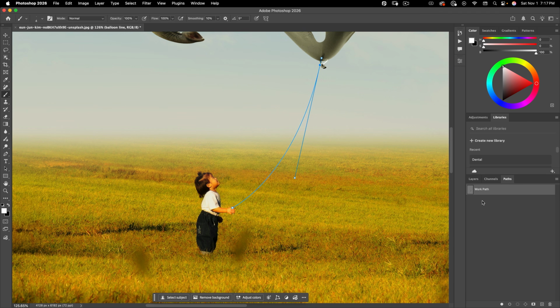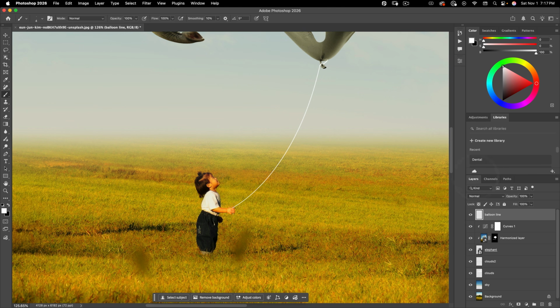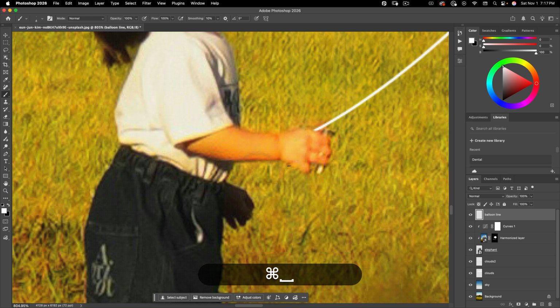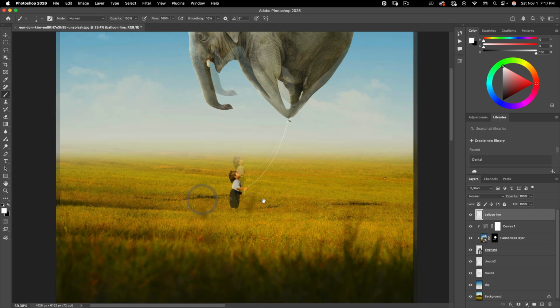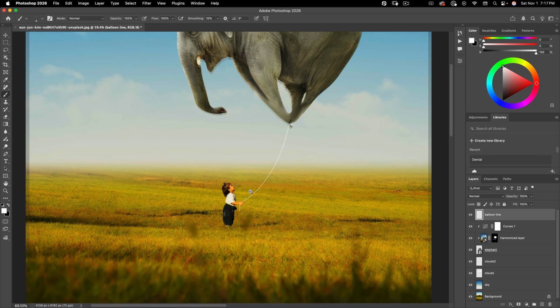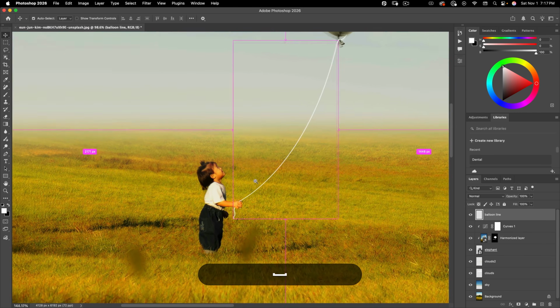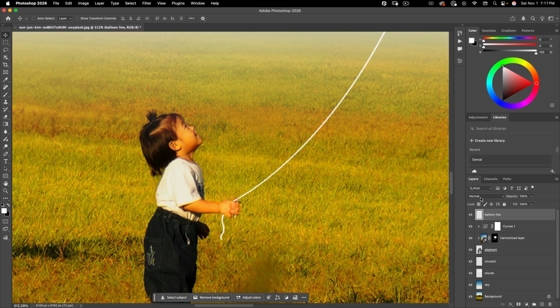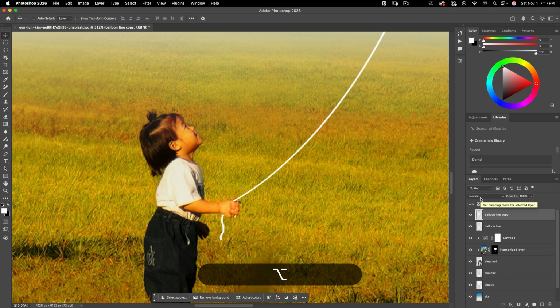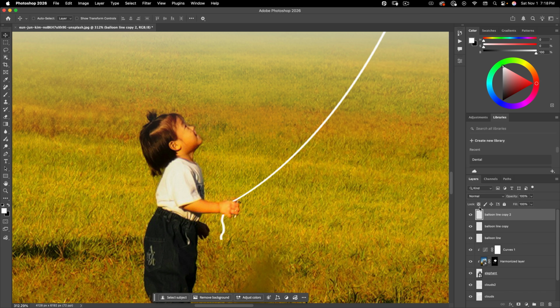And then we can deselect our path and just underneath here, just kind of draw where the bottom of this might be as it's hanging from her hand there. So that looks pretty good. And then what we can also do here is hold down Option and just nudge it once to the left, and then Option again and nudge it to the right twice. Now what that's doing is it's making some copies. This is going to help us just make this a little more obvious.